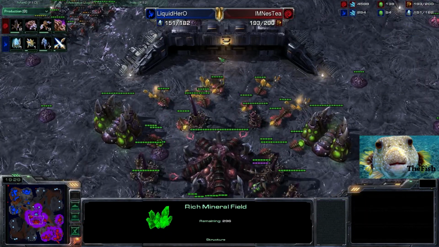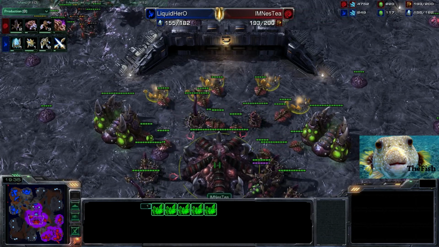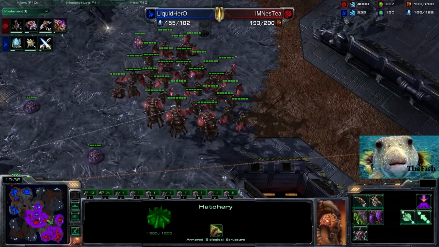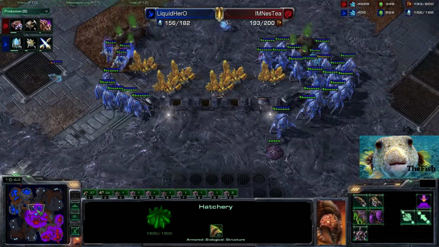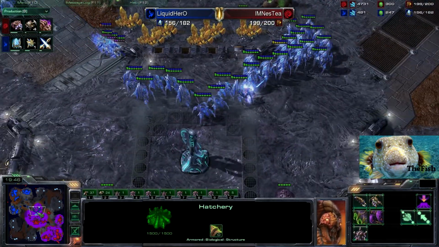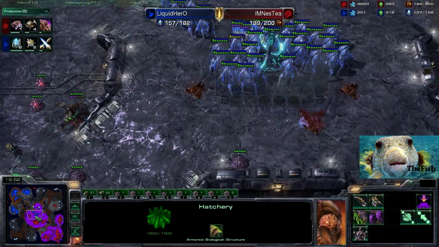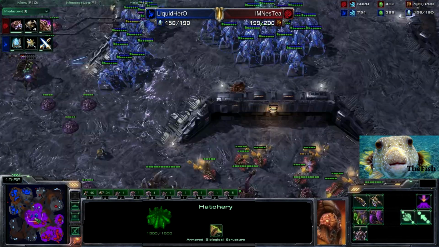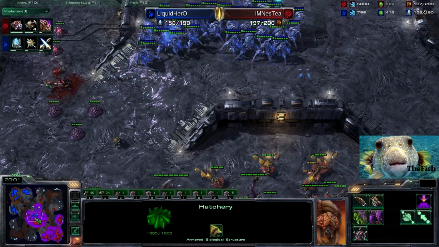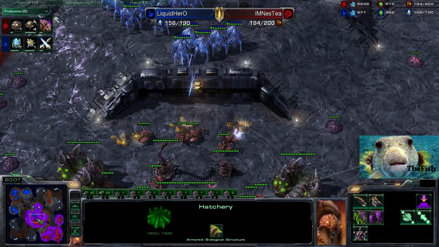Now, it looks like IMNestea is actually almost mined out of these minerals, but look at how much money he has saved up. Almost 5,000 minerals. Wow, man. Well, it's pretty good for a Zerg player to have that much minerals, but it's not as good as if it were for a Terran player, because really all you can do with minerals are Spine Crawlers, Zealots, Spine Crawlers, Zerglings, and Drones, and those have limited uses.